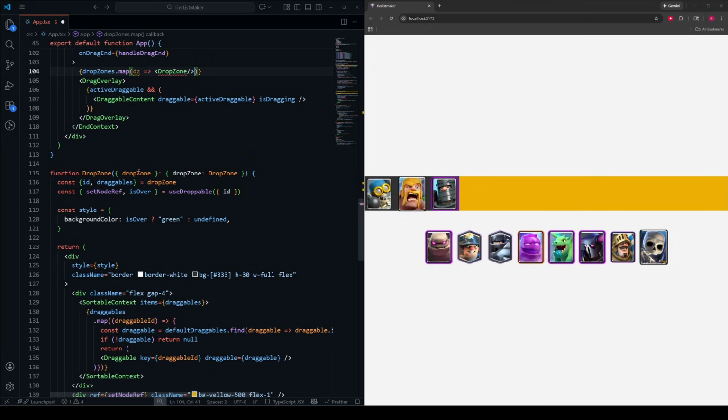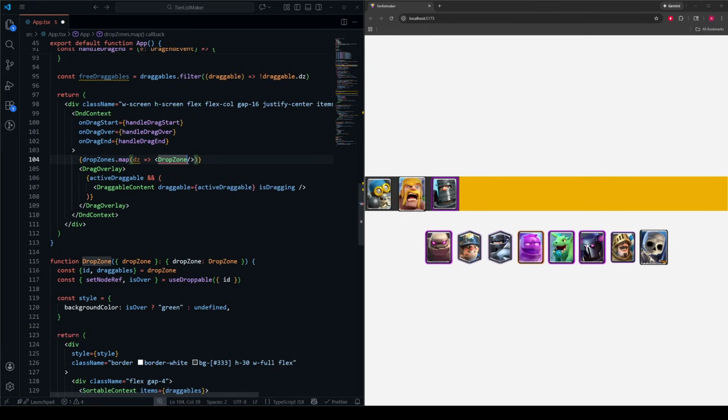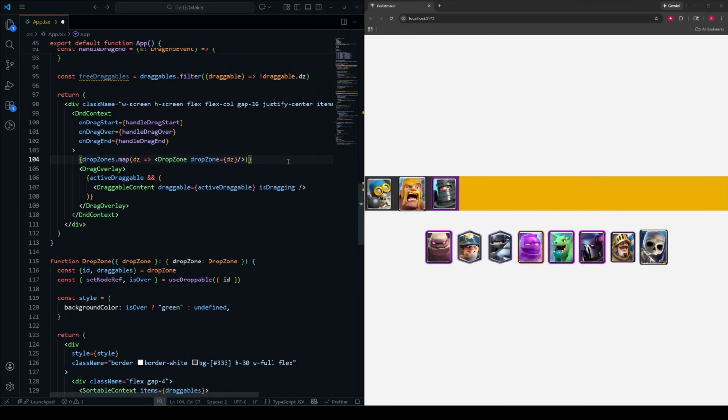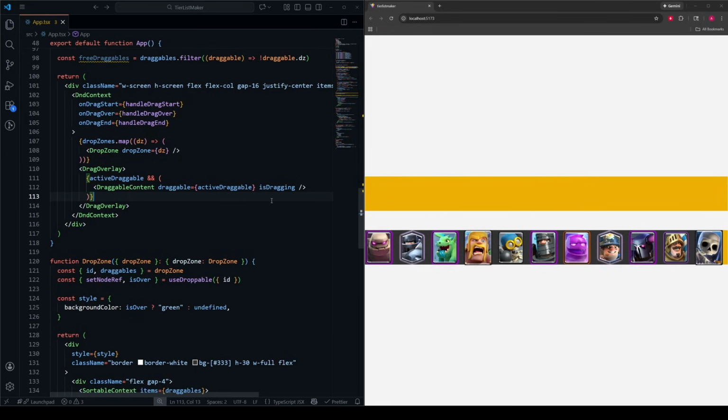We know our drop zone is already expecting a drop zone object. So to make our lives easier, all we have to do is just pass in the drop zone directly. And if we go ahead and save it, now we have two drop zones. The one at the bottom right here is our free drop zone, and that's where all the draggables are going to start. The one on top is our main drop zone, which we could also drag them into. Alright, so now we have two drop zones, not just one.